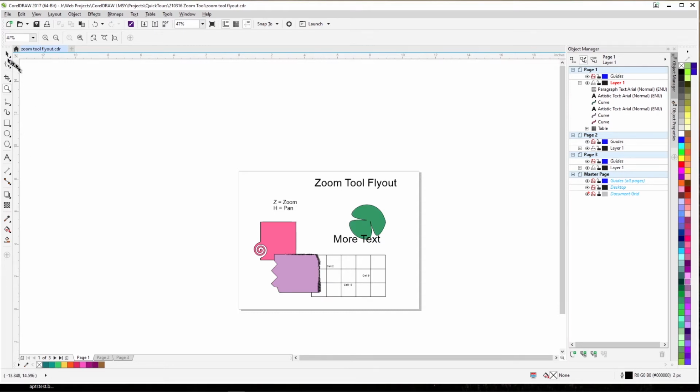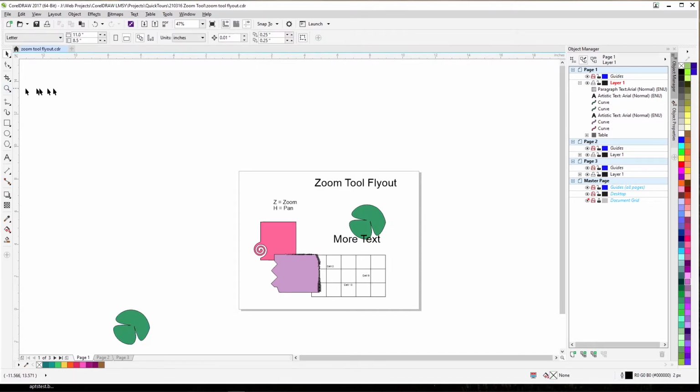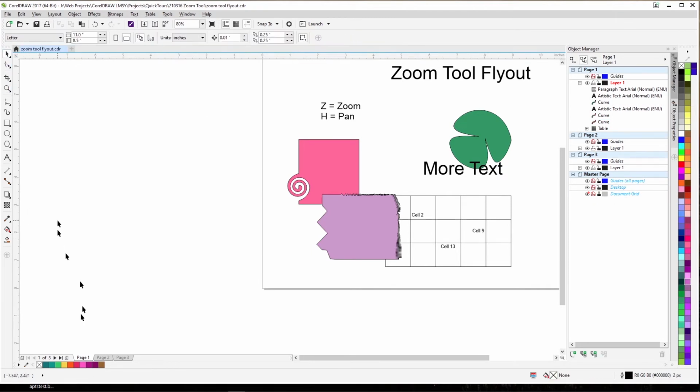And just let me put something out here to show you what that'll do. So let's put this way down here. Okay, not selected. All right, so zoom to objects, and that puts every object on the page within the visible area of the window. All right, let me take this one off and click that same icon again. So this is zoom to all objects, and that will give me just these.